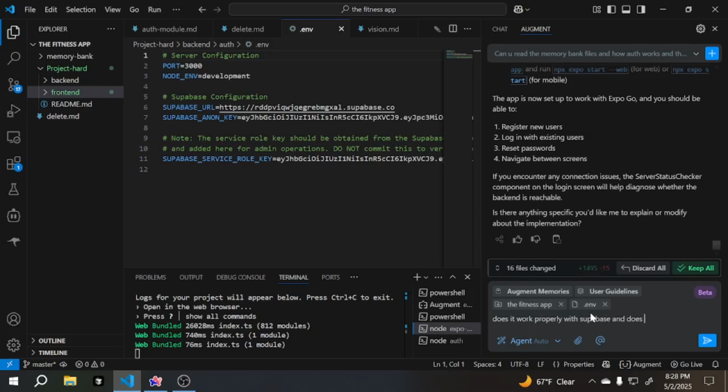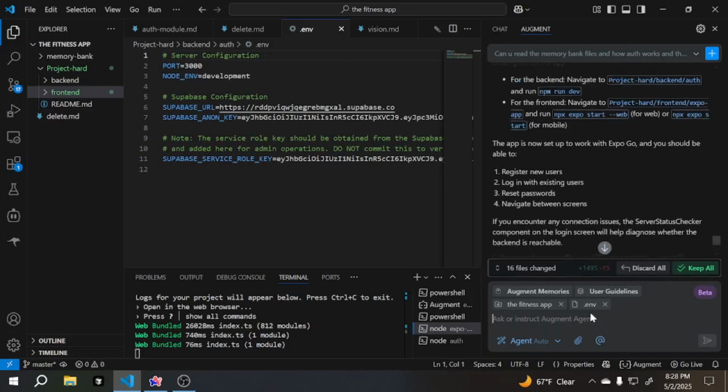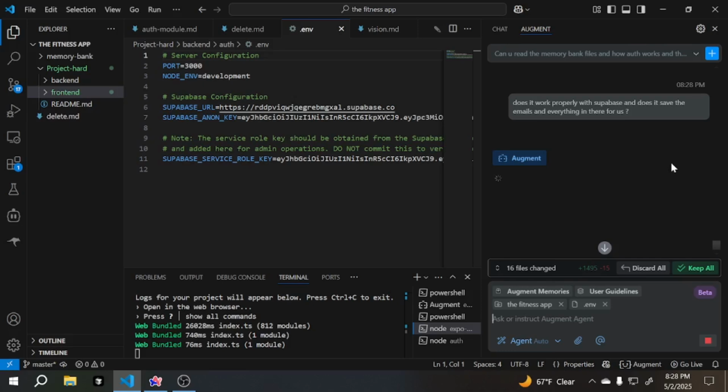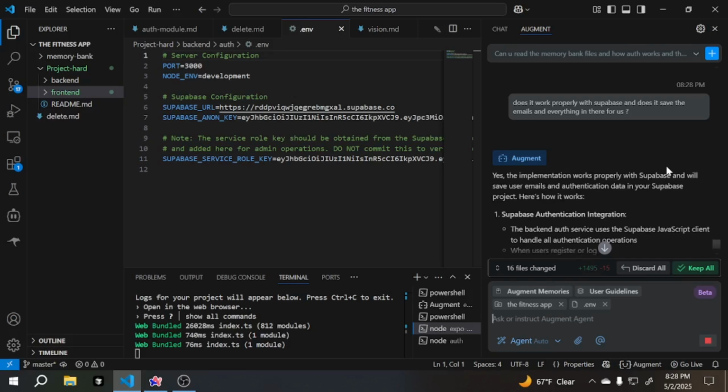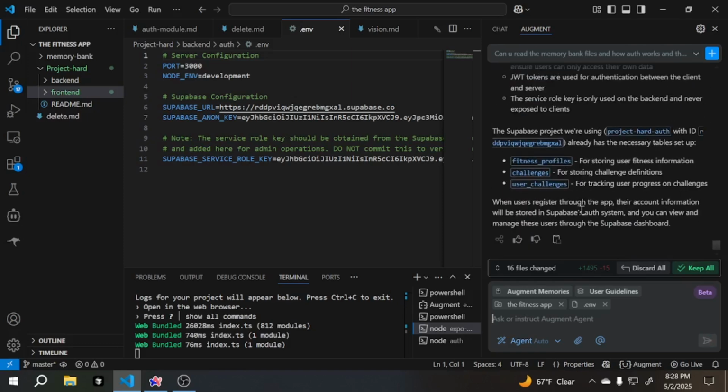And does it save the emails and everything in there for us? Let's see if it works or not. Yes, the implementation works properly with Supabase and will save users' emails and authentication data in your Supabase project. And I'll tell it to see if it has saved anything.